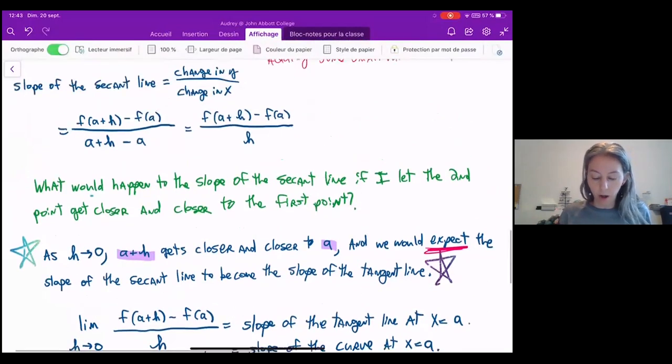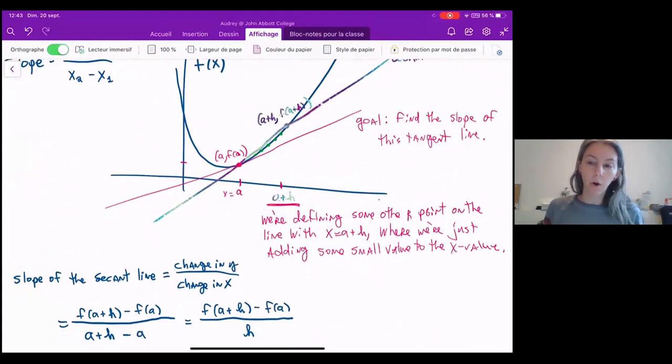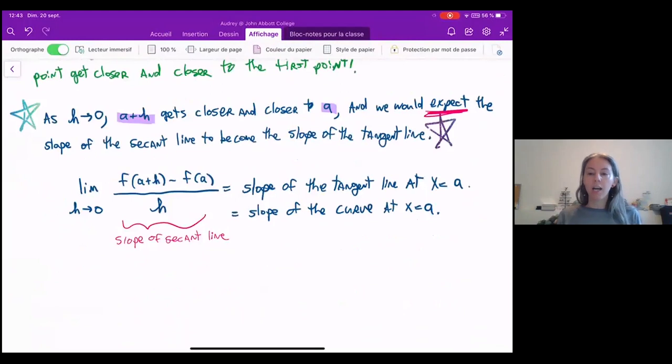So suddenly we have this limit that allows us to find the slope of those tangent lines. So if we go back and look at the picture I've drawn, I was able to find the slope of that secant line. But now looking at the limit as h approaches 0 of that slope of the secant line should result in the slope of the tangent line, which is actually really awesome because I know how to calculate limits, and so do you. So that said, this thing right here is called the derivative of the function. In other words, the derivative is the slope of the curve, is the slope of the tangent line, is a limit.